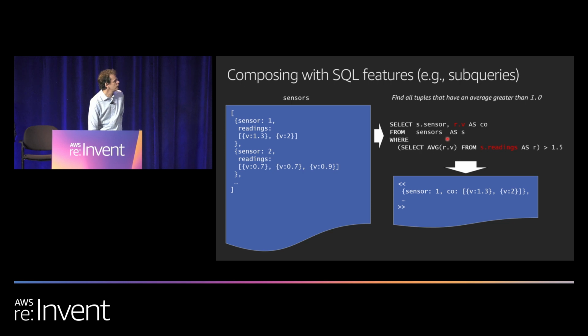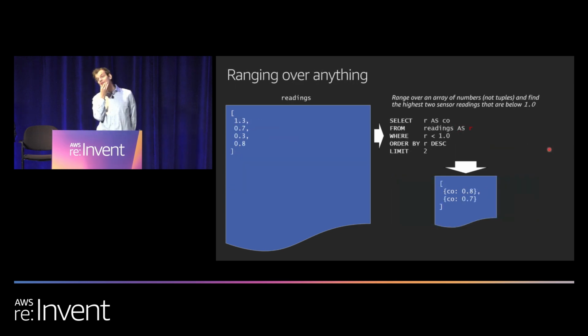Right? So my query says I'm having the S range over sensors, and then my condition here is that the average value of the readings, notice the R is ranging over S dot readings, is greater than 1.5. Right? So again, we have the new feature that we described before, that is basically saying in a from clause I can range over a nested collection, and that's all. Interestingly, these very few extensions in SQL can go a very, very long way.